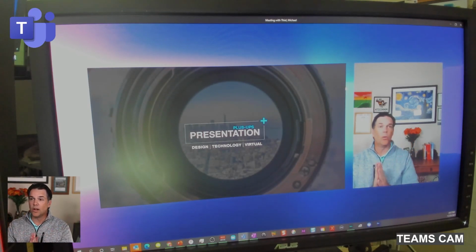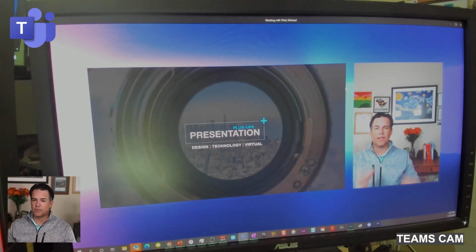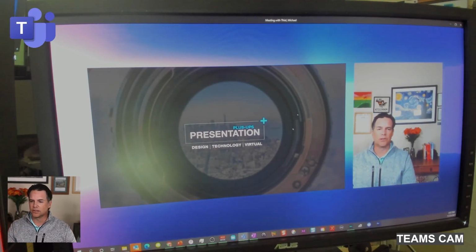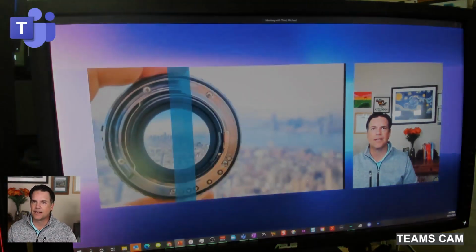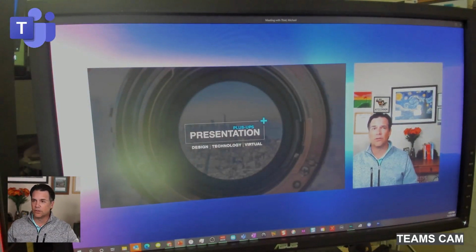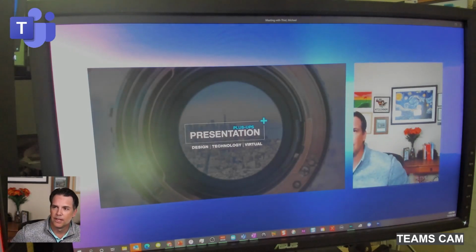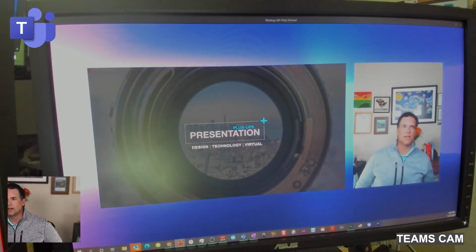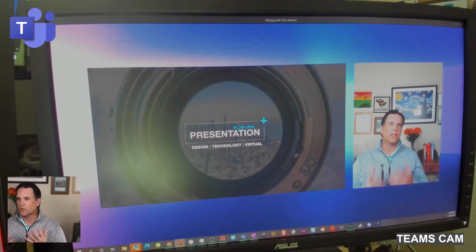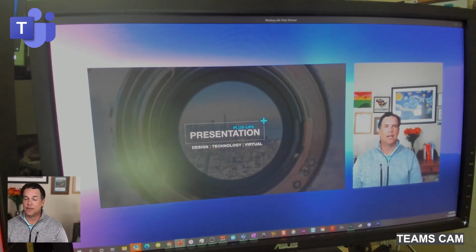But if you look, we are picture in picture. We've got a very nice picture in picture. This is exactly what your screen share looks like. So as you're cruising through your content, you've got a nice win here. This is a good look. You'll just want to make sure that you've got yourself centered right or left, stage right or stage left when you're going to present. So I would recommend that you at least practice with this. And I think this is great. I think this is a nice upgrade.